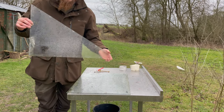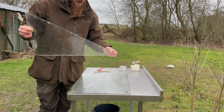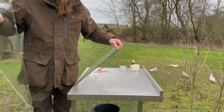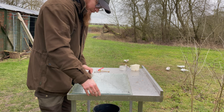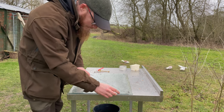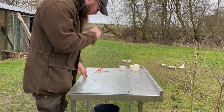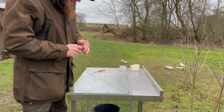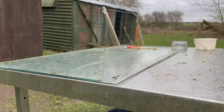So these are the pieces of glass that I'm missing from the corners of the greenhouse. This is one that's still complete from when we moved it over here. So what I'm going to do, I've got another piece of glass, just the right size. I'll line this triangular piece up and use it as a template. And all I've got to do is one straight line, and if it snaps on the mark, I'll have two pieces. And that's the glass scorer. It's got a tungsten wheel in it.